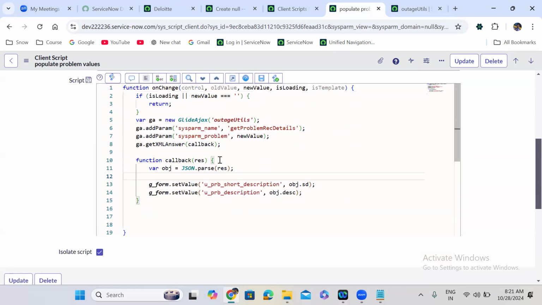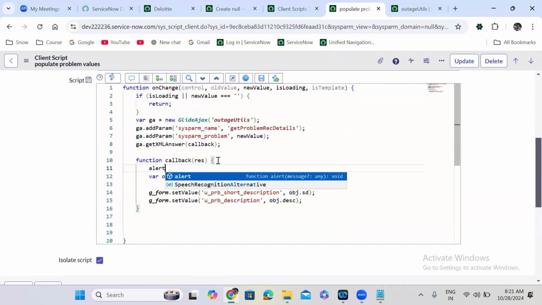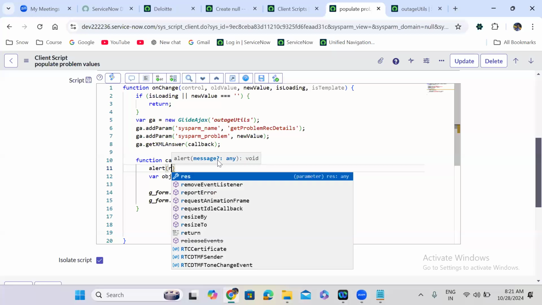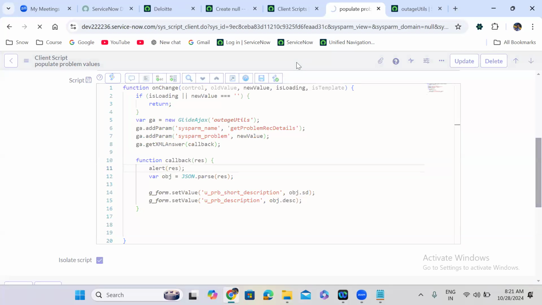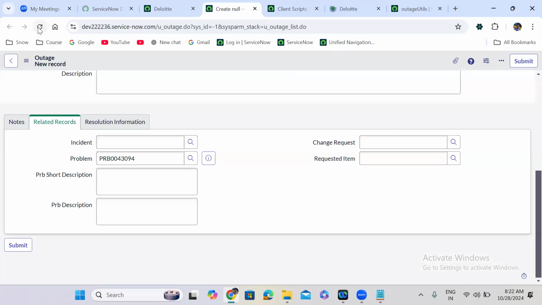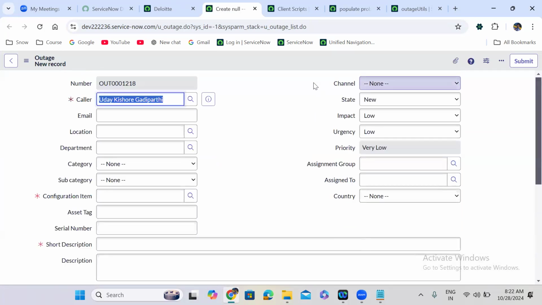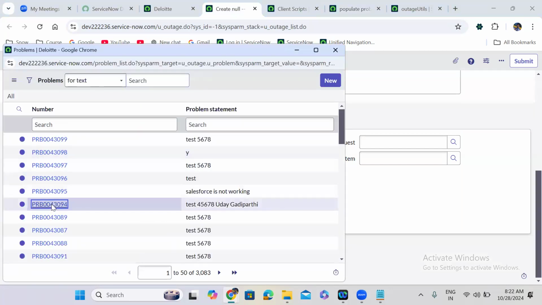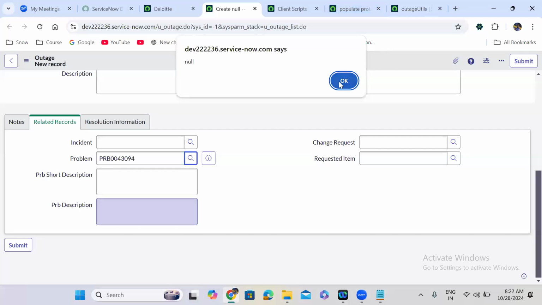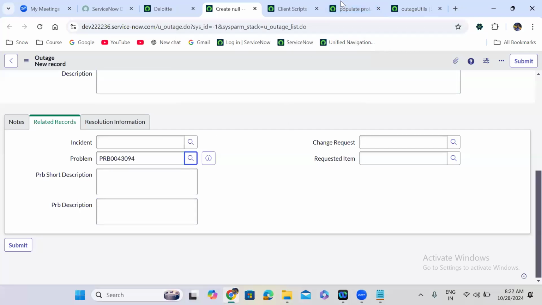We will use alert here. So it is passing null value. Null means nothing is coming here.